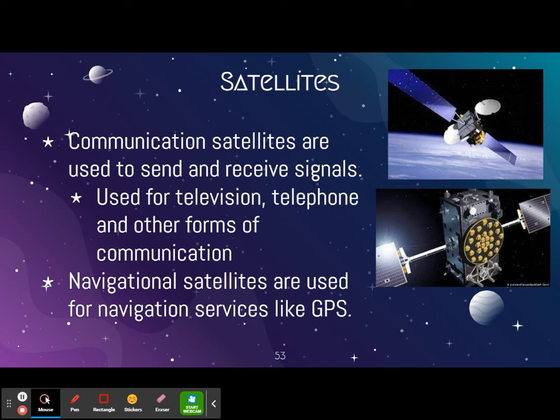And then there are navigation satellites. That's the third kind. A lot of us have become very dependent on those navigational satellites. We like our GPS. I don't have to carry a map around anymore when I go somewhere. Lordy, I remember trying to read maps to try to get someplace, and it was like, okay, I'm going to take this road to here, and then, oh crap, I need to change maps. Yeah, what a pain in the butt. Okay, now I got my map in my car on my phone. Craziness.